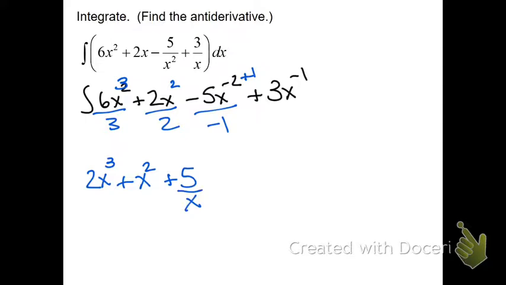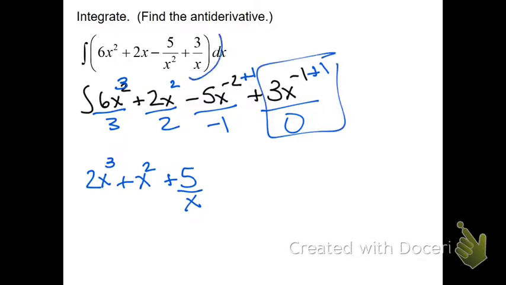Okay, this last term is where the issue is, okay? This one, I want you to see what happens when you don't realize what you started with. If I do the same rule here and I add 1, I get 0, and then I try to divide by 0, and you can't do that. So this is actually not a power rule. This guy is special. I wanted you to see that if you get divide by 0, you're supposed to go, oh, this isn't one of those. And here's what it really is.